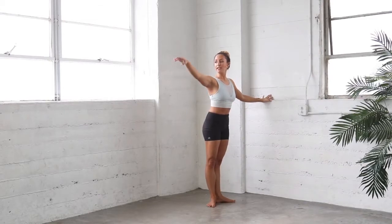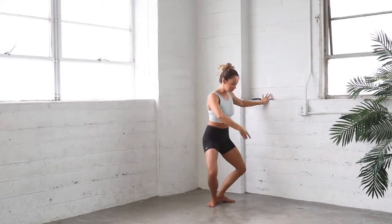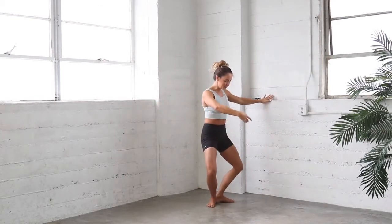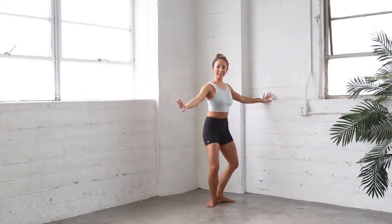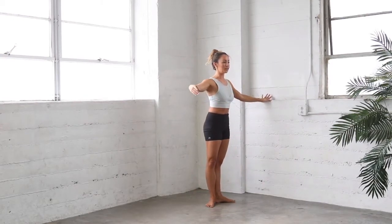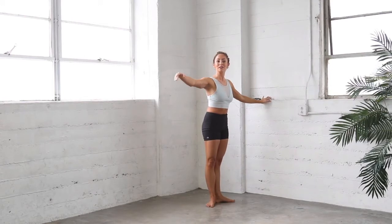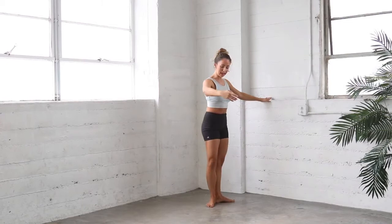Nice job. We're gonna take a little demi-plié all the way down and back to demi and back out. So we're going from demi to grand to demi to standing straight. Nice. Again, demi to grand plié to demi and up. So a lot of times people skip the second demi-plié. So it happens right here, and then you stand all the way up. Good job. Demi and grand and demi and up.